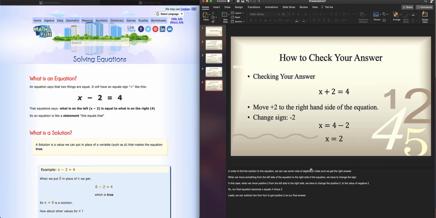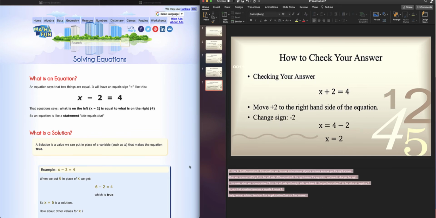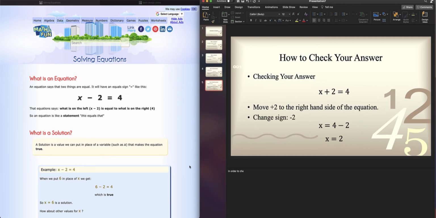Alright, to checking your answer, what do we want to say? So we want to say, in order to check our answer, we can plug in the value of 2 for x and make sure that the right hand side matches the left hand side.